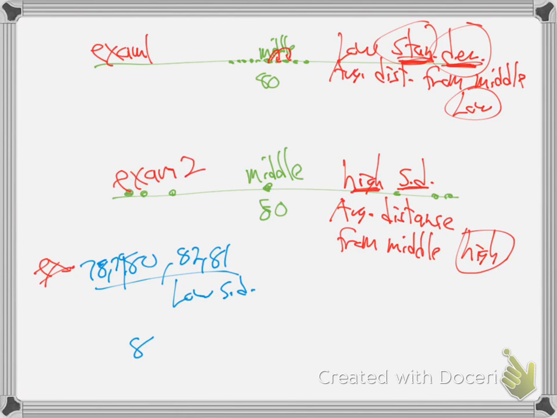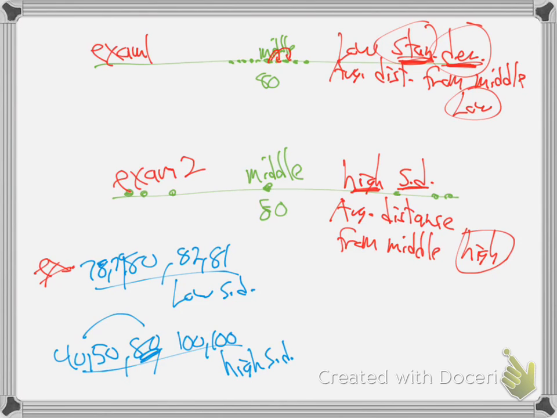They're all close. Whereas what if I give you 80 and I give you like 40, 50, and like 100, whatever. This would be a high standard deviation because these are really spread out, aren't they? 80 is the middle, but then there's some numbers really way below, really way above, high standard deviation.